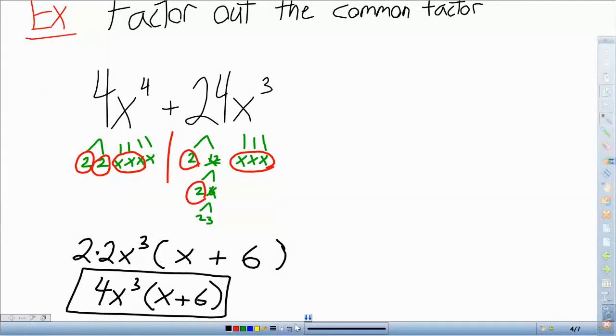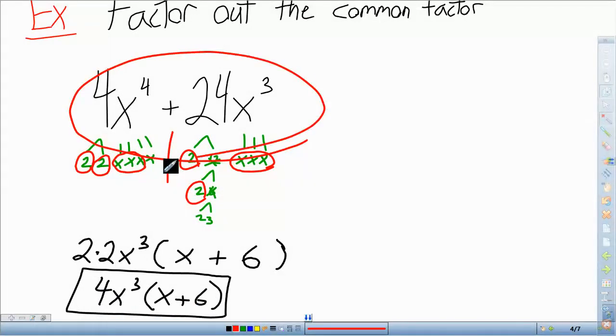Okay, and there it is. We factored the binomial. Here's the nice thing about factoring binomials: you can check very easily to see if you have factored it correctly. The way to check it is just to multiply your common factor back in and see if it gives you your original binomial.